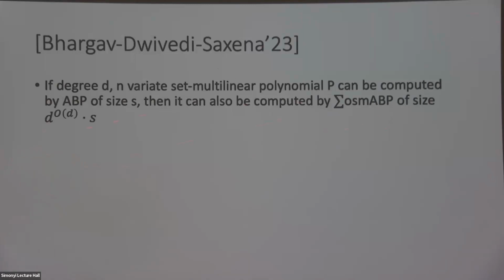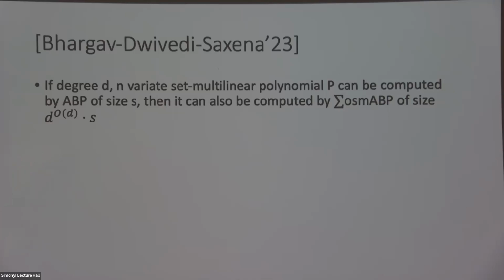But you can still, if D is smaller than log n over log n, this is a polynomial blow-up. And for this model, you can still hope to say that I can prove the best lower bound that you could prove. If you prove optimal lower bounds for this model, you can hope to prove super polynomial lower bounds for this model, even when D is log n over log n. And that will give general branching program lower bounds. It will give super polynomial lower bounds on the determinant, which is complete for branching programs.